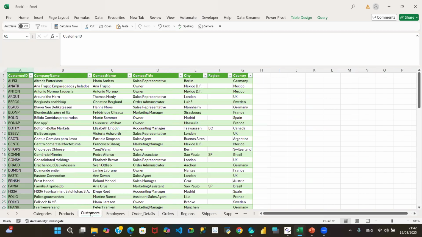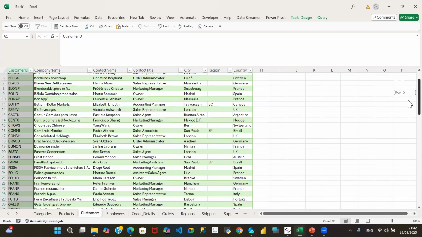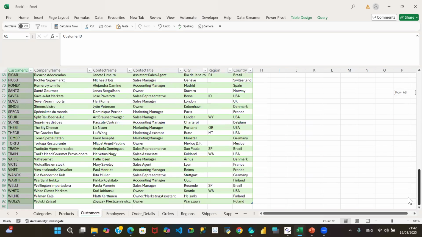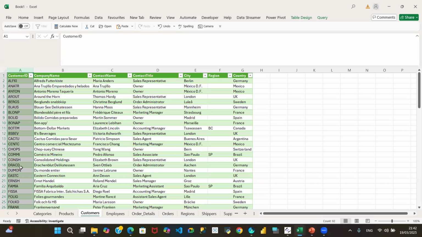Now, let's look at customer ID. Again, here, customer ID is unique to all of the customers. None of it is repeated. I know that because I've worked with the data set a few times. So right now, customer ID, whilst it is within the customers table and it's unique, is a primary key.